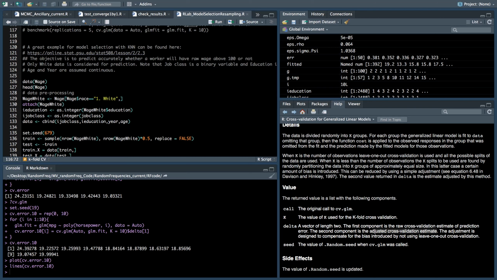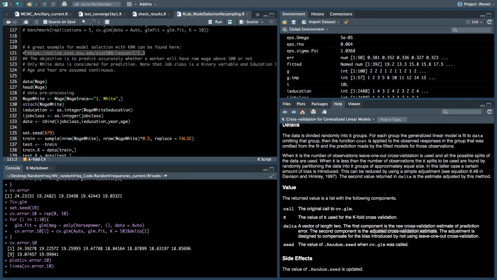I got this example from here. You can definitely take a look at this website. It has many materials on data analytics, and this is specifically for cross-validation with KNN.